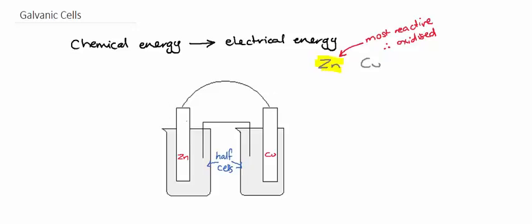Okay, so now I've labelled my electrodes. I've got a zinc electrode and a copper electrode. We've determined that because the zinc is the most reactive, it's going to be oxidized, so it will be the anode. So we know that this one on the left is going to be our anode. Often you'll see the anode drawn on the left of a diagram, but don't always assume that whatever is drawn on the left is an anode. Make sure you go back to the reactivity of the metals.